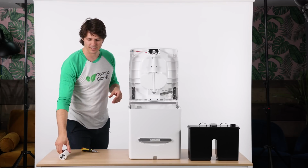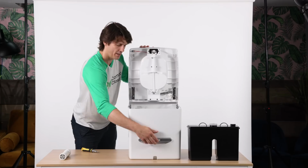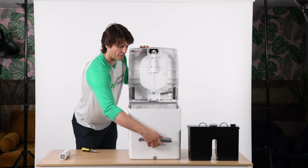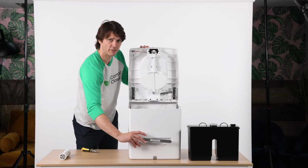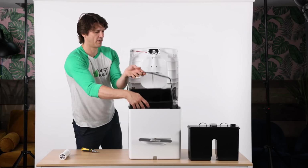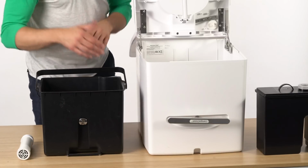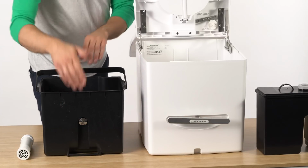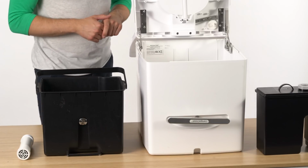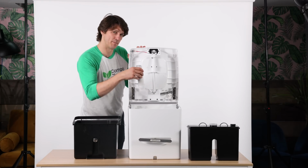Keep this safe. Cuddy ships with the solids bin locked in place with the legs pointing up. So to remove it, pull the handle forward, turn it 180 degrees, and then you can easily remove the solids bin. Here you can see the key that drives Cuddy's agitator and how it would be locked when it's inverted. Next, take your carbon filter and pop it inside beside the fan.